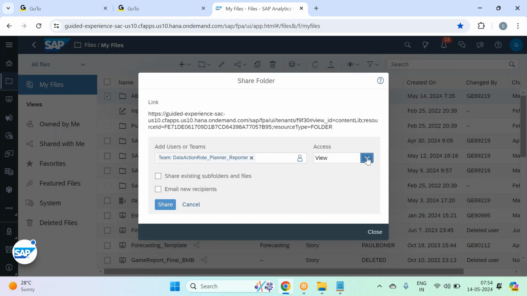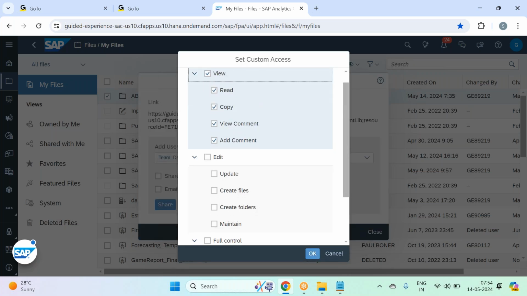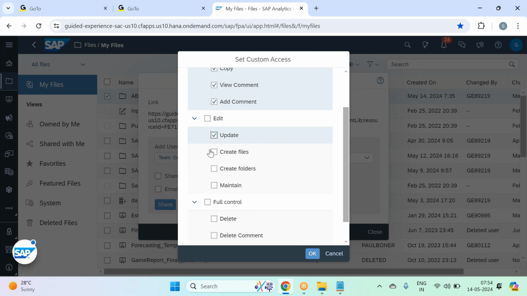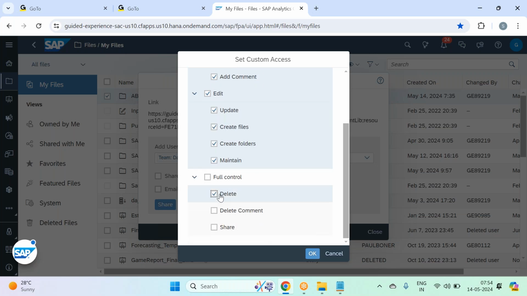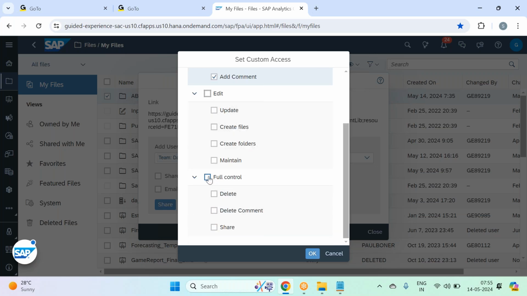These developers can read, copy, view statements, update the existing reports, create new stories, create folders also, and maintain everything. They can delete, they can share. So it's like full control, guys. In this case, instead of custom, I'll go with an option called full control.